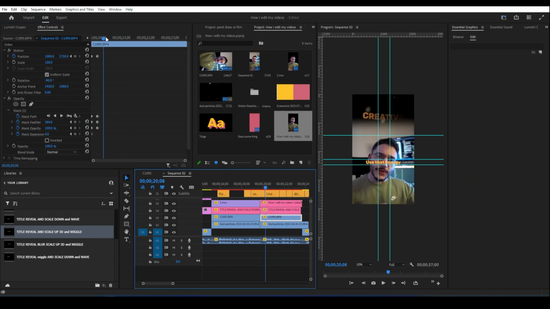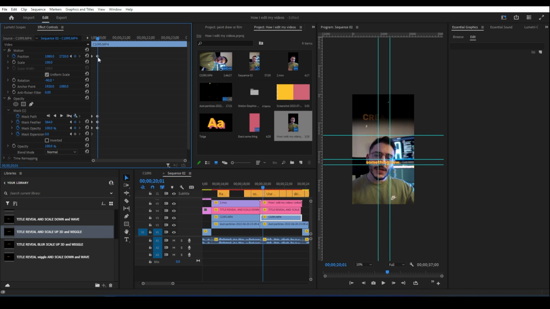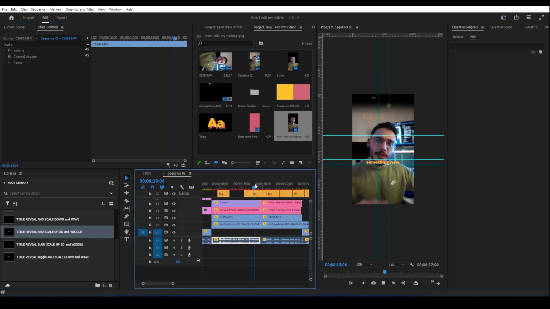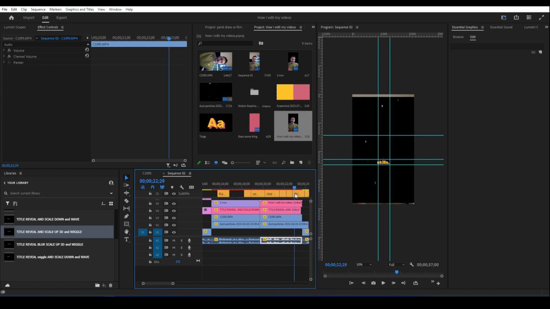After you are happy with your title animation, go to your keyframe and change the position. Should be enough. Let's copy that one and paste to the transparent video as well. So we will have Energy, the text, right behind our head, because I want to emphasize the creative energy.